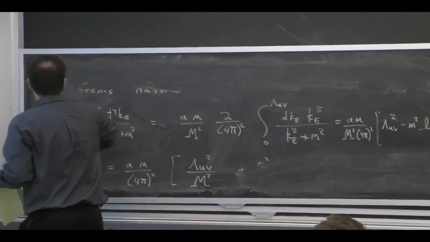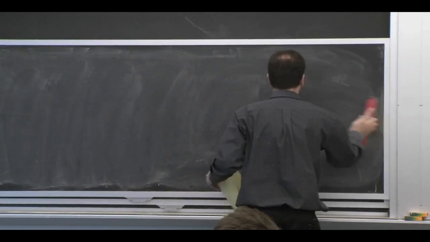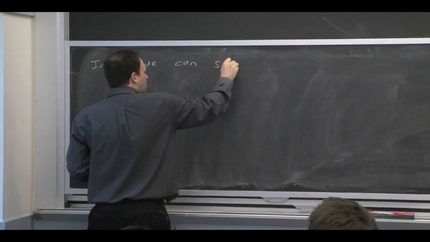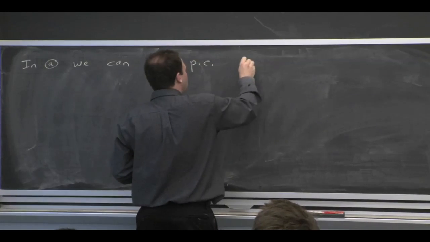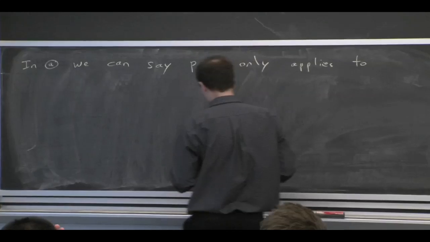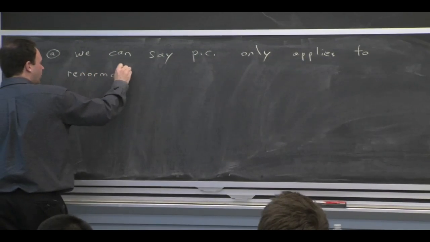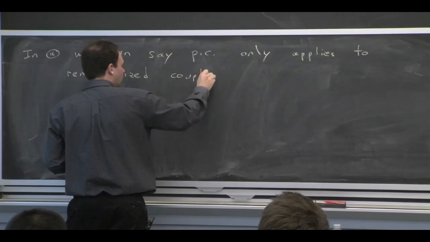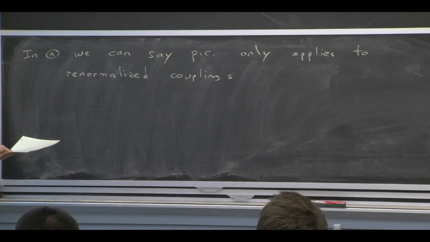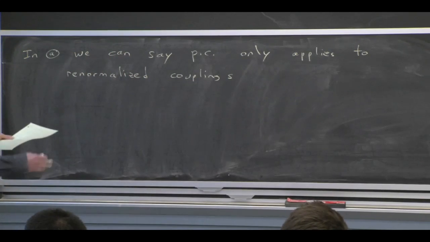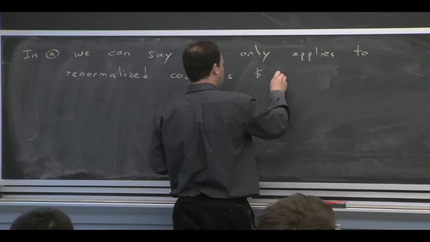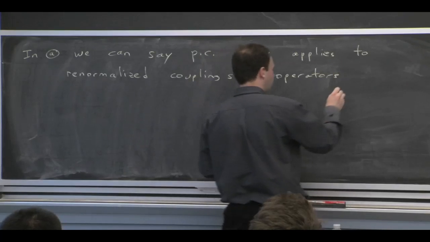So what do we say about case A? Well, if case B didn't break the power counting, then case A does. But you can say something a little bit more positive about case A. And that is that when you think about case A, you can set up the theory with renormalization conditions such that you can restore power counting in the renormalized graphs and renormalized couplings and renormalized operators. But you don't have explicit power counting in just the regularized results. So you can think that I just take the Wilsonian cutoff small enough that I make that annoying term small. And order by order, I can do that, order by order in my loop expansion, order by order in my calculations.